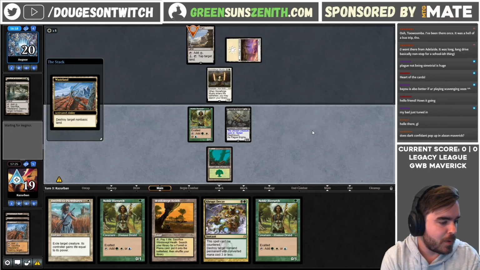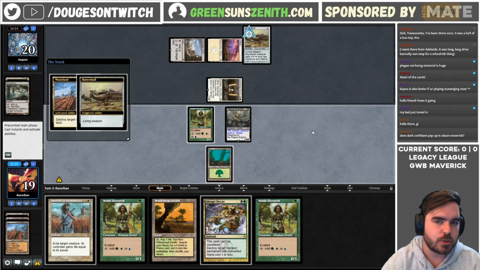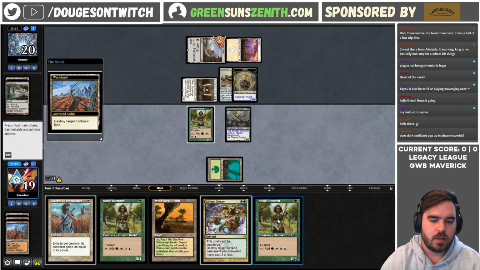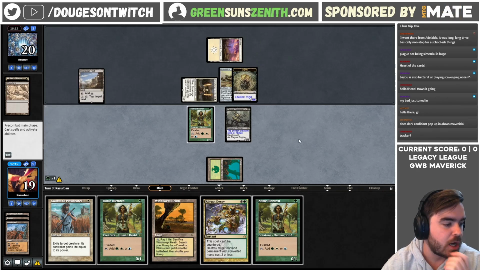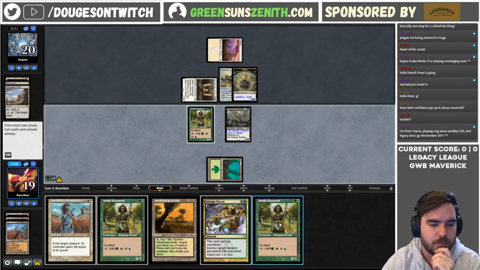Does Dark Confidant pop up in Abzan Maverick? It definitely used to. Bob was a pretty big mainstay in Maverick for a while. But for card draw, we usually go for cards like Sylvan Library, Tireless Tracker. Yeah, there's some really good green cards. Bob can be a little bit tricky as well, because you can lose a lot of life, apologies, to Bob.